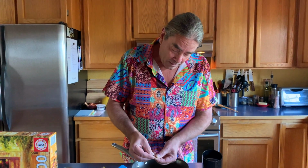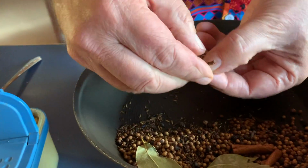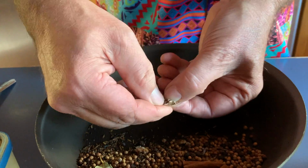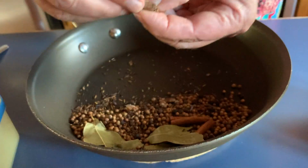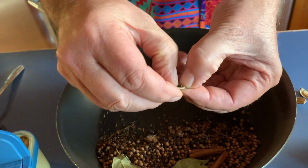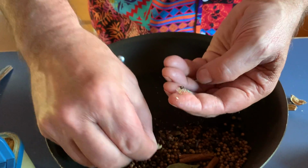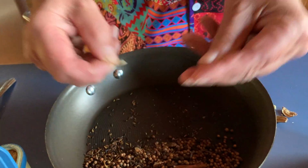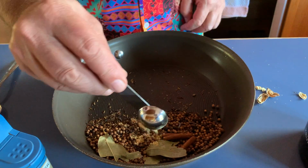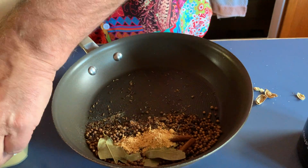So I've just about got all the cardamom seeds out. This is the last of the black cardamom. They stick in there a little, but this is the last one of the regular cardamom. And then we're going to add our 1.5 teaspoons of dried ginger, and then put this in the spice grinder.